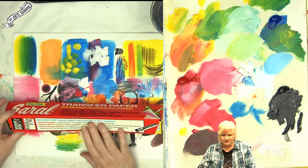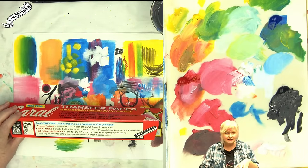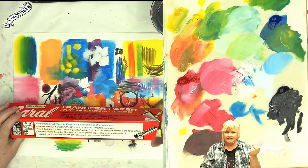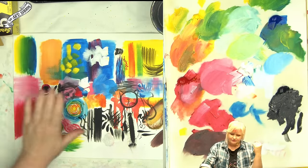There's samplers and then there's rolls, but here's the truth. I like the yellow and I like the white. I found the blue and the red to be a little staining and have bleed through. This is just kind of like transfer, just like copy paper.